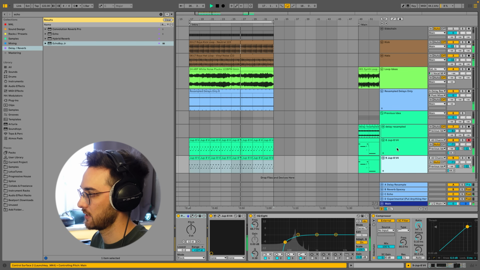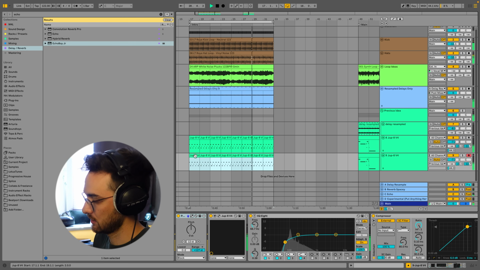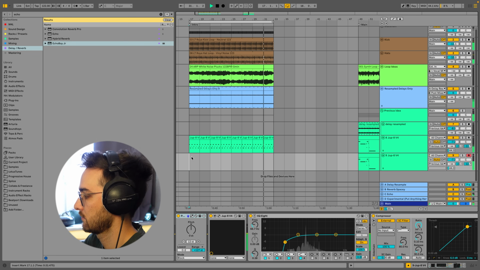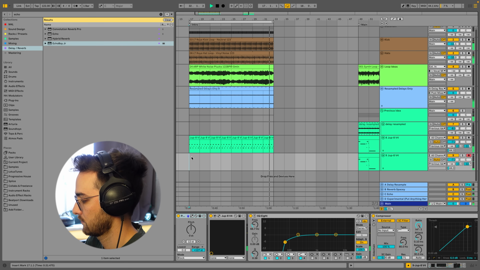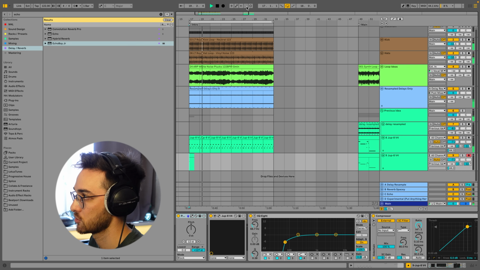For example, you could duplicate this Jupiter 8 channel, record arm it, delete the MIDI, play maybe a higher octave. Capture MIDI. Hit this button, you can capture MIDI, by the way.